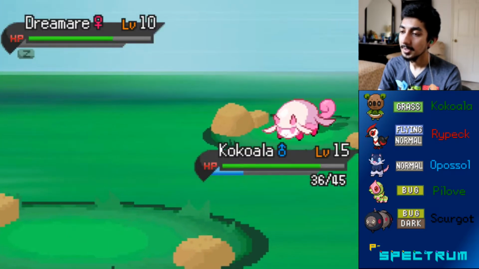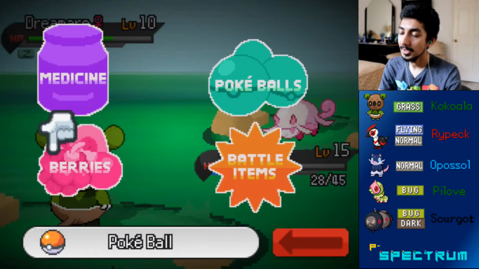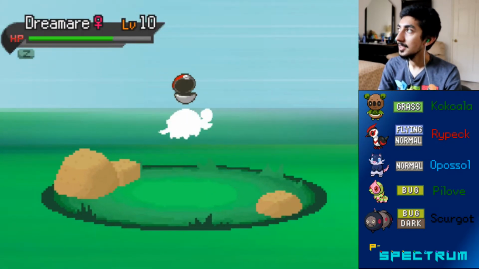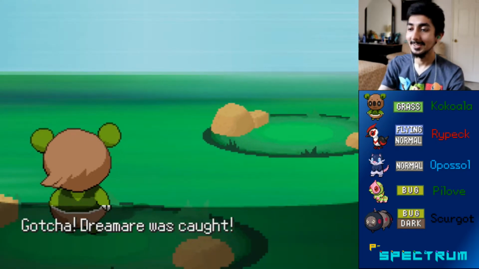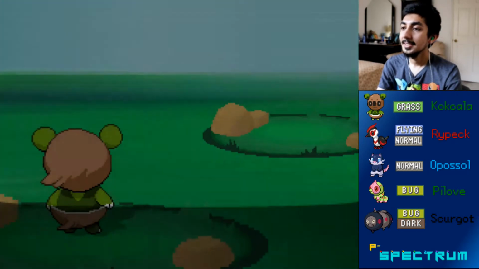Oh, it has Snore? Snore is one of those moves that's only useful when you're sleeping. I remember I taught Snore to one of my Pokemon back in Pokemon Gold version. Come on. Alright, we got it. We got it, guys. We got it. Yeah, and I think I had it on my Snorlax.